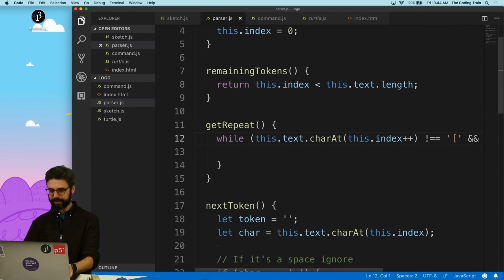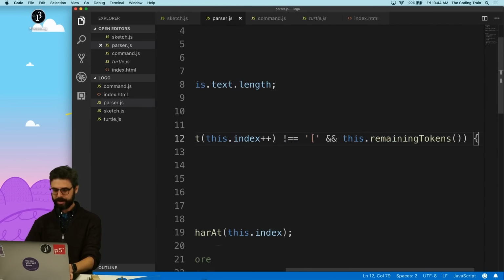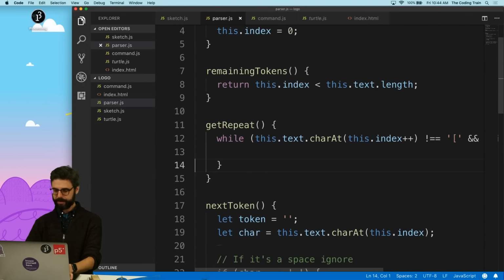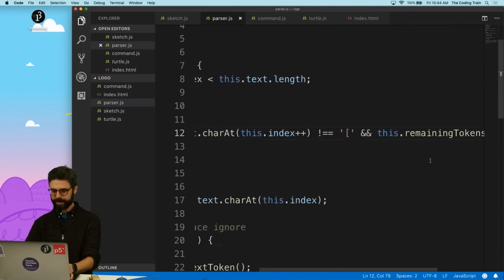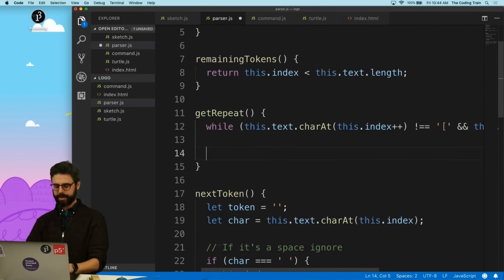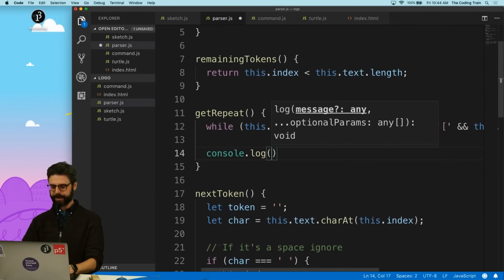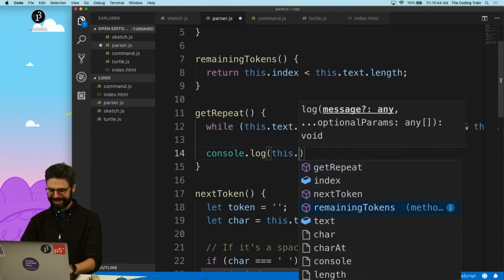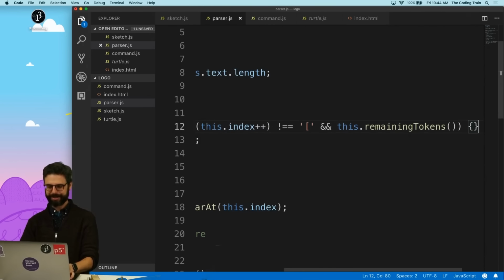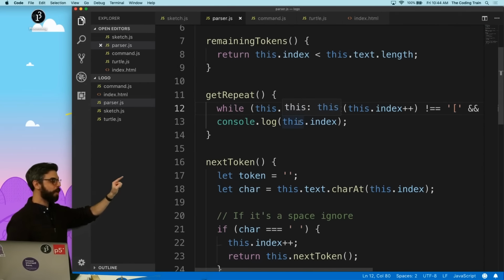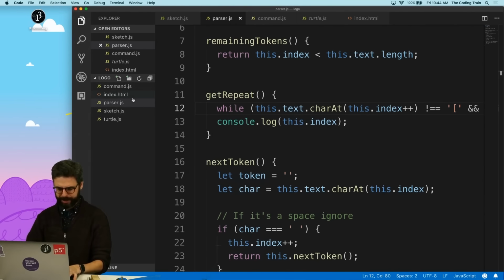Now I have found, basically I have found the index, this dot index. This should console log where the index is. So I need to put a repeat in here.